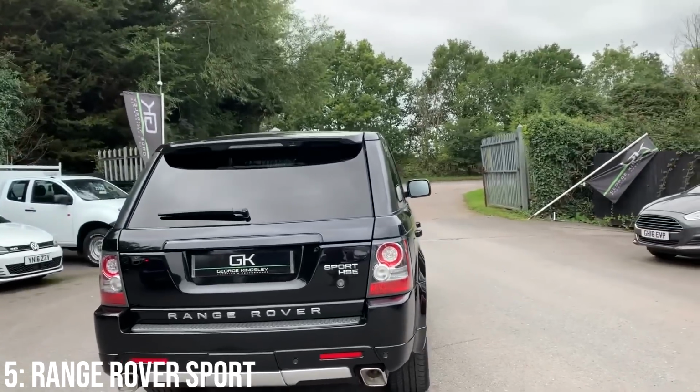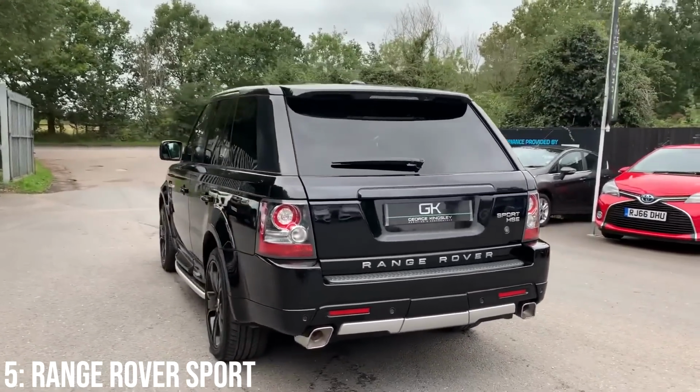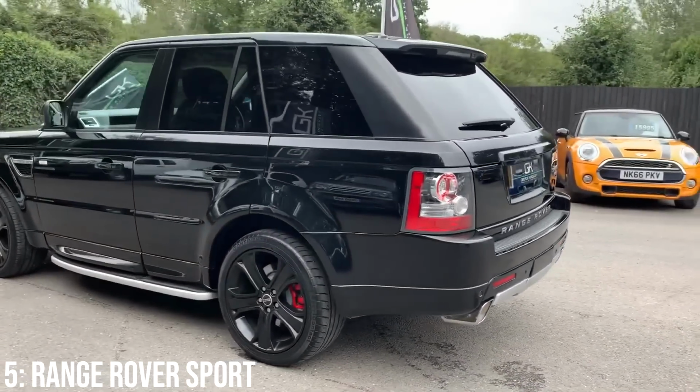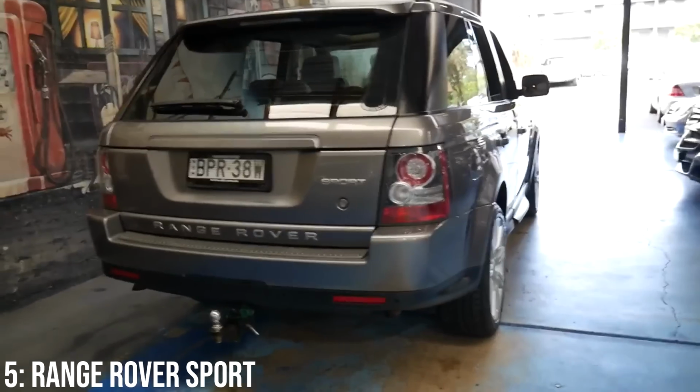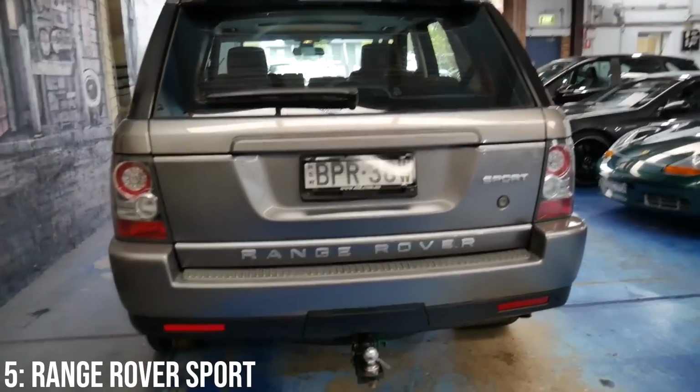The terrifying thing about this SUV though is how technologically advanced JLR tried to make it, with stuff like electro-hydraulic active anti-roll bars that enable dynamic response for cornering. That system and systems like it are at risk of going wrong given the poor reliability reputation of these cars, but they are still nice to have while they work.